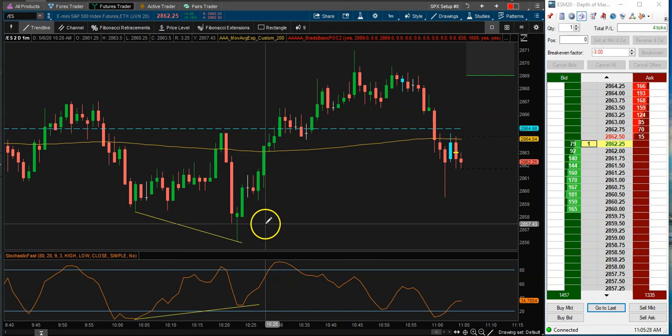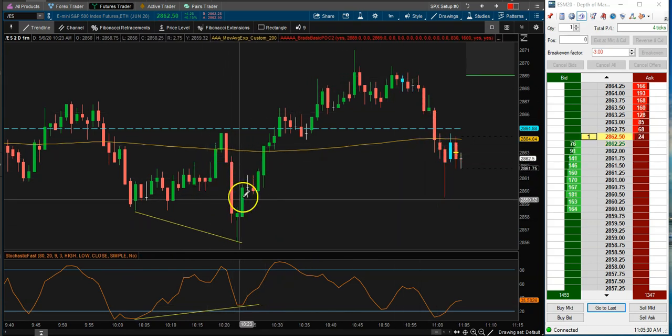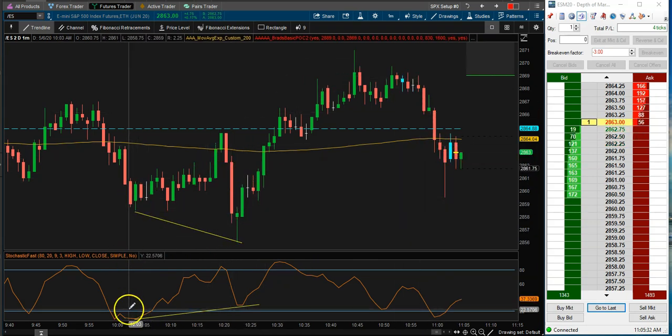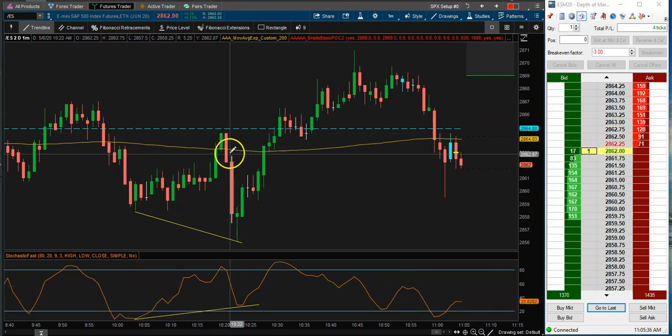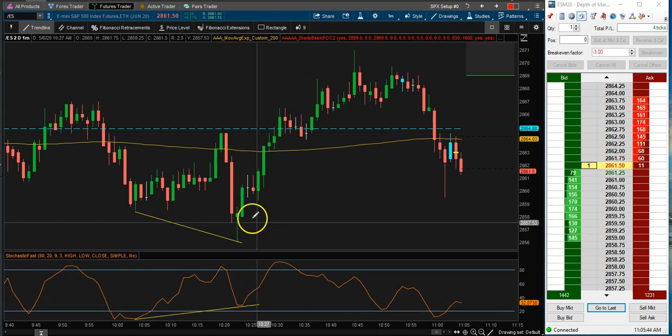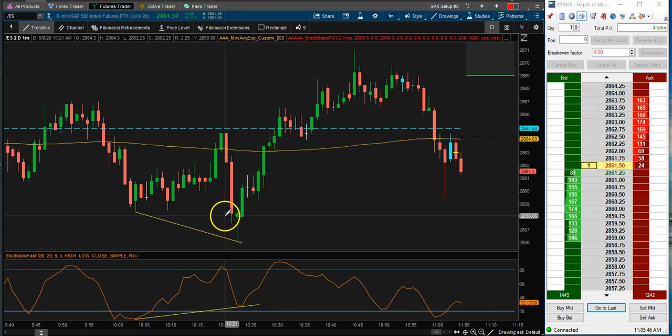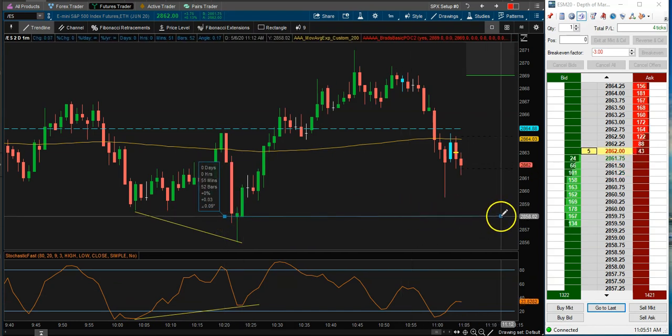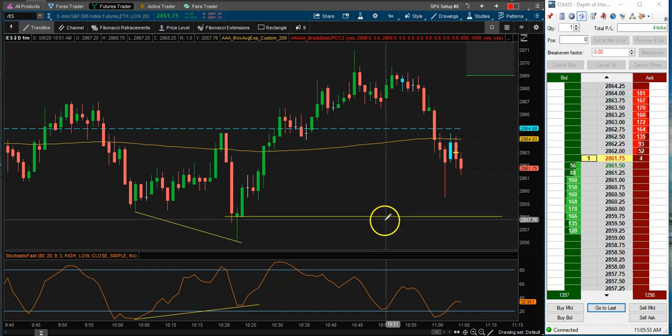Okay, what I'm watching for is we actually had the stochastics make a low, have a nice bounce, make new lows, and then start to come down lower. Here it made new lows, but we have a higher stochastic. So what I'm looking for is actually the very first retest of this level right here.